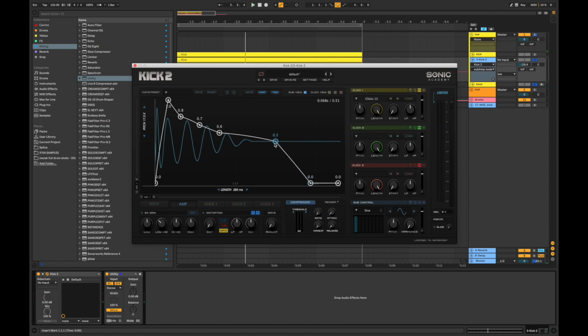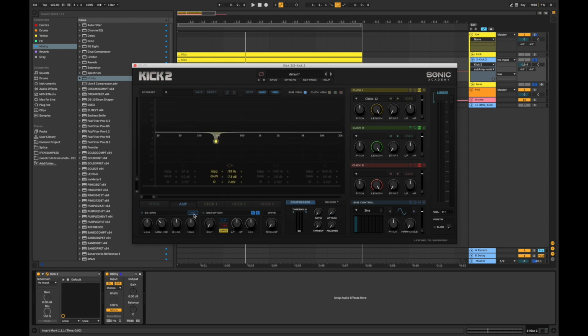Yeah, very simple, guys. As you can see, it's very simple. Let's now add some EQ gain. And what I usually do inside this plugin, I usually cut the 300 and the 500 Hz, since those frequencies are the kind of boxy sound. Pay attention how the sound changes when I cut those frequencies.